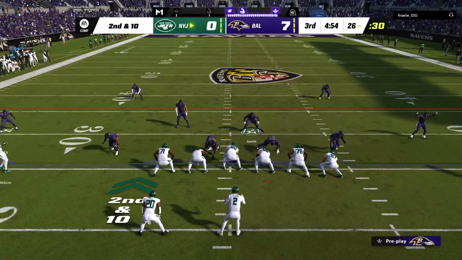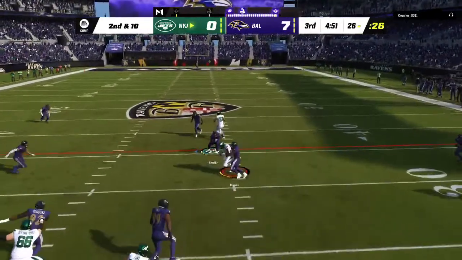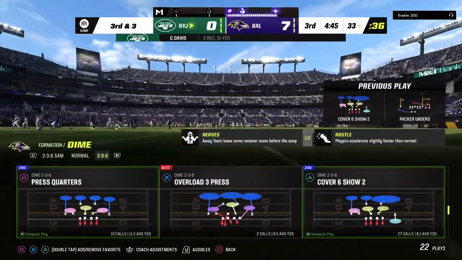Now they got some time. The running game struggled in the first half. Opposition knows how to focus on defending the pass here. They've got to re-energize that ground game and maybe open things up for a comeback here in this half. They get 7 out of that, so they're left with a 3rd and 3.